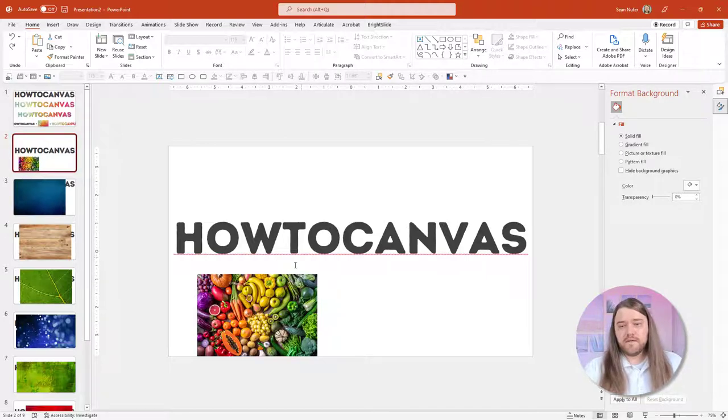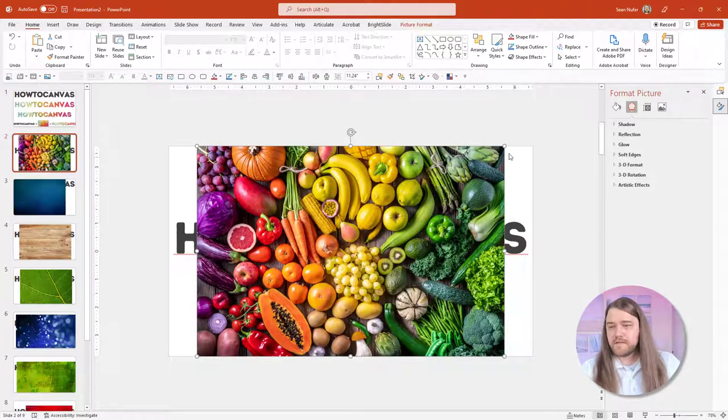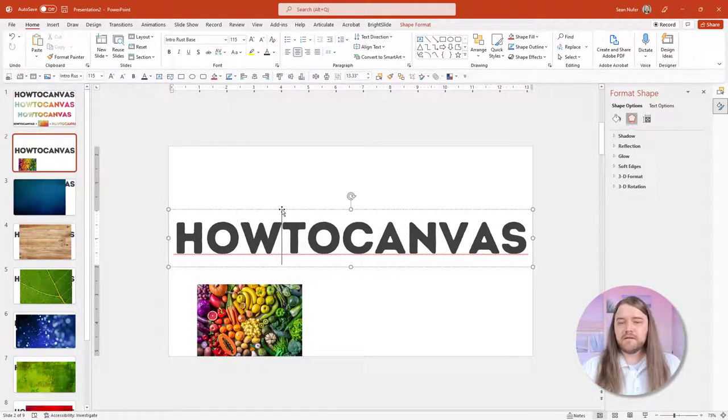The first one, this doesn't always work, but let me take this image. So I have this image of fruit. You can see, well, fruits and vegetables, more vegetables, I guess, than fruit. And I'm going to take this image and copy it. And now I have this text box. For this to work, you really want a text box with really bold letters.